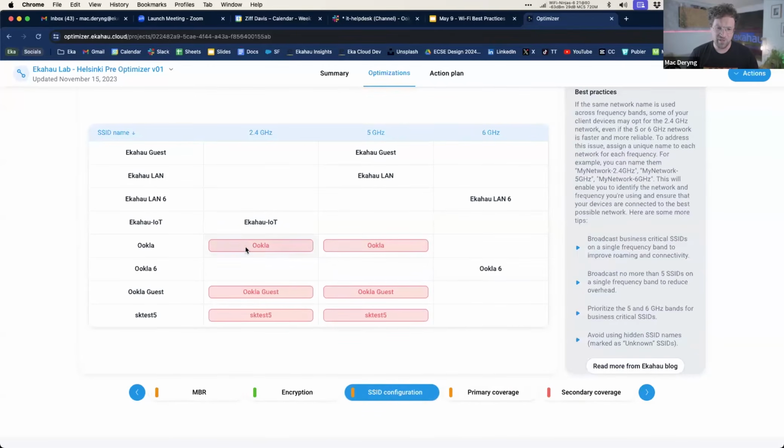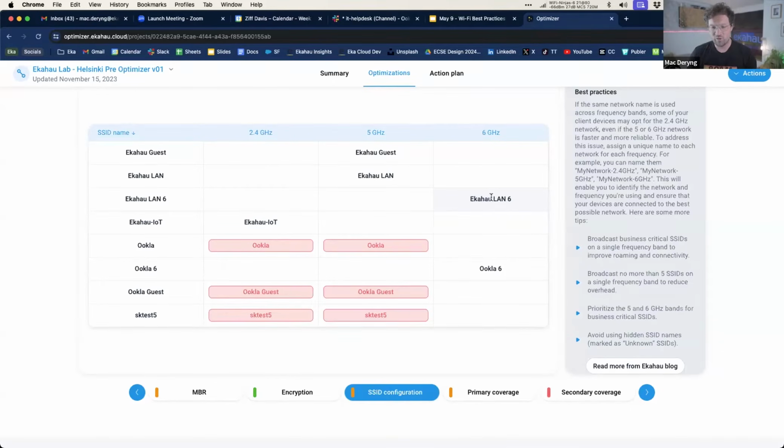SSIDs configuration, we haven't talked a lot about it, but what we are highlighting here, looks like we have UCLA SSID on 2.4 and 5. If you have dual band or tri-band SSIDs, your devices, and that's a fact, when you walk around the office with your phone, will be jumping between 2.4, 5 and 6. Not always, but sometimes. And when that happens, when you're on a voice conversation, your voice conversation is over.